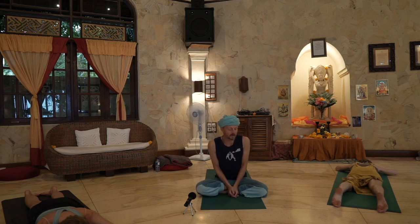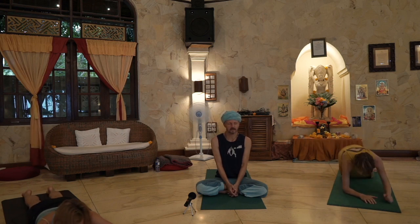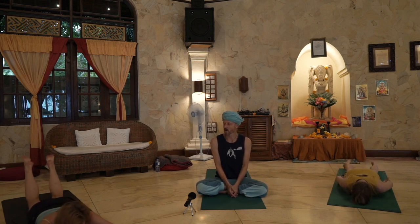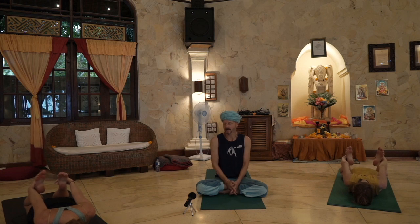The next pose is Dhanurasana, the bow pose. So preparing for that. The mental preparation is just go real slowly and curious. Bending your knees, take hold of your feet. Ankles, then relax your head. Okay, so you're on the belly, relaxed, forehead on the ground. Inhale, and on the exhale, reach back through the legs and let the strong legs do the pulling.